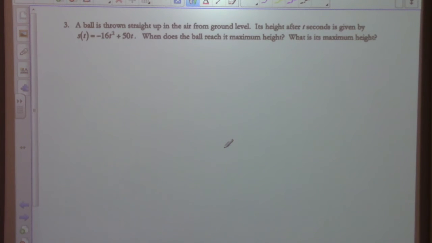But on your test last year, what were the expectations for a problem like this? You put it in a calculator, graph, trace a graph, or possibly look at a table.